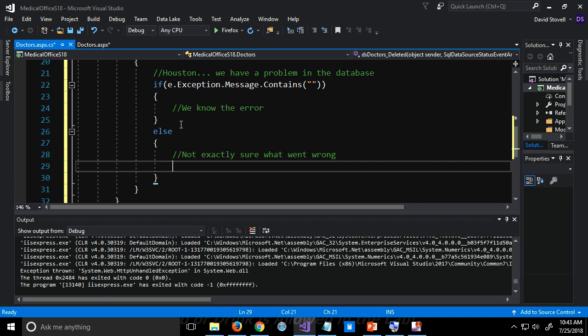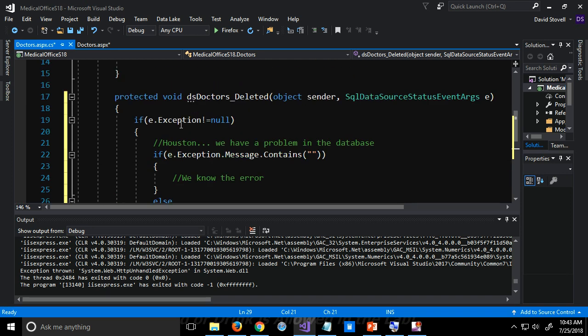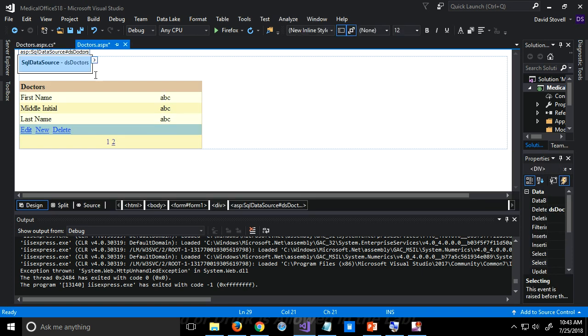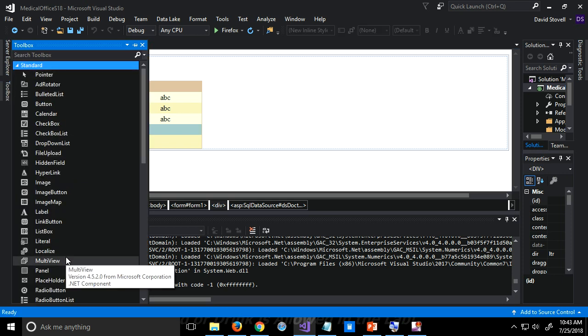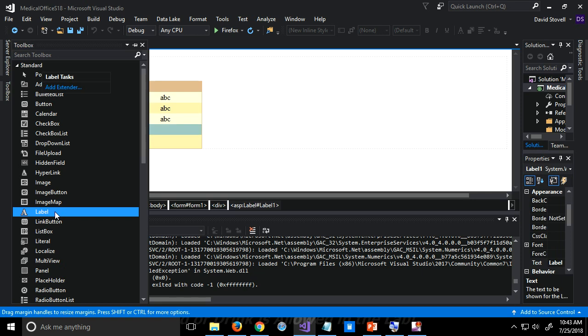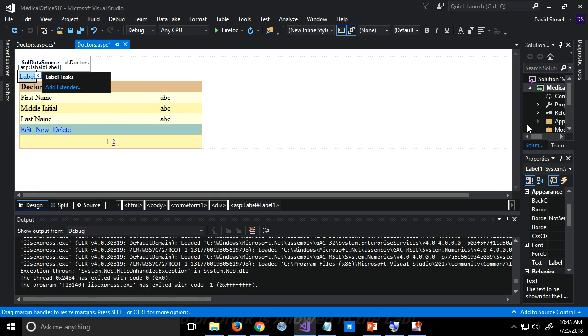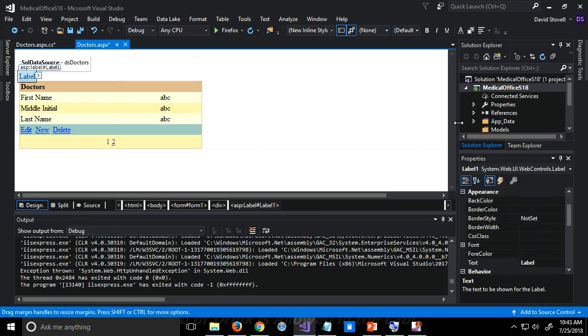Okay, so how are we going to communicate these messages to the user? Well, usually we'll have some sort of a label on the page, right? So if I even just come up here, I can stick a label on, get my toolbox up here, go to standard, stick a label. Okay, I could even use my DD validator class, make it red or whatever. I'll just clear the text property out for now, no text in it.